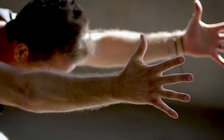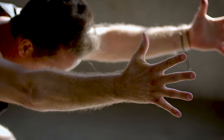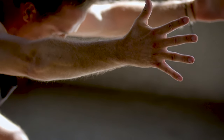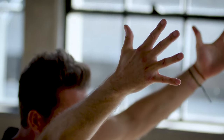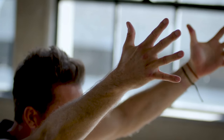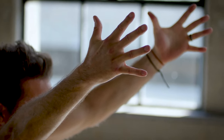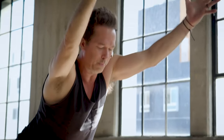Thumbs to the sky, biceps spiral up, breathe in the flow, keep the knees bent as is. And then lift your chest, lift your torso up, but make sure you're not straightening your knees, your legs. Keep those knees bent deep. Good, now a little bit of balance.